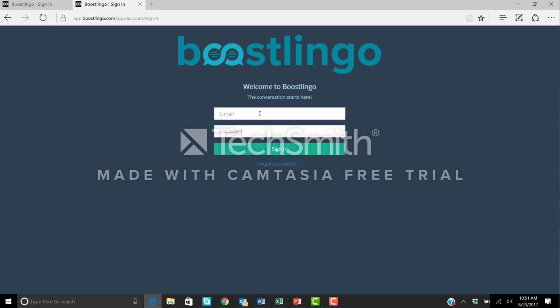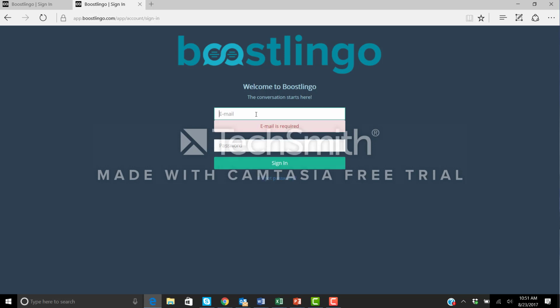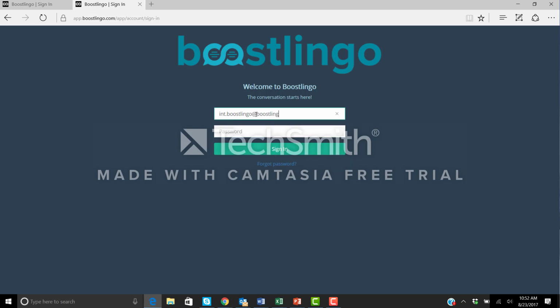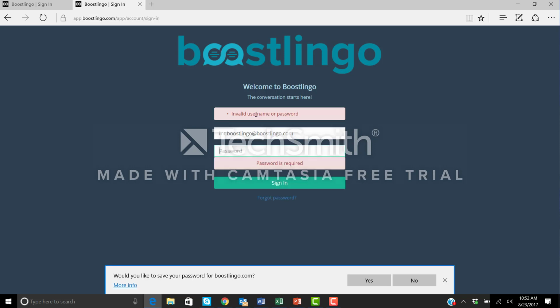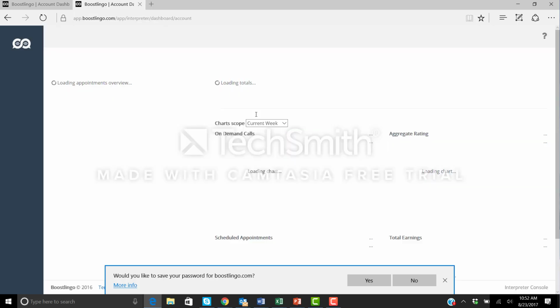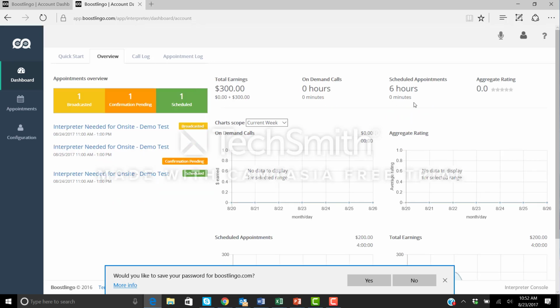Click on that, and now you'll be able to put in your credentials, which will be your email and the password you just created. And log in to view your portal.